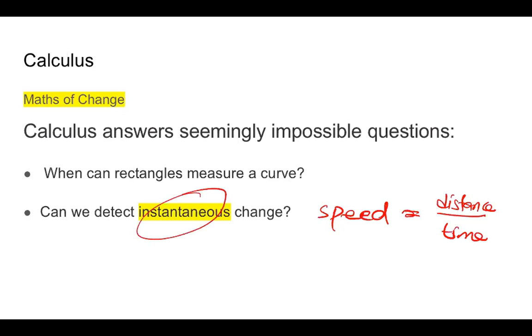But then how can we find the speed at a particular instant? When we're talking about a particular instant, there is no distance covered in that instant, seemingly. To find the speed, we need 2 points in space, and we need to find the distance between those 2 points. So calculus is going to help us. This is actually the topic of the derivative, and how it can help us understand the idea of instantaneous change.